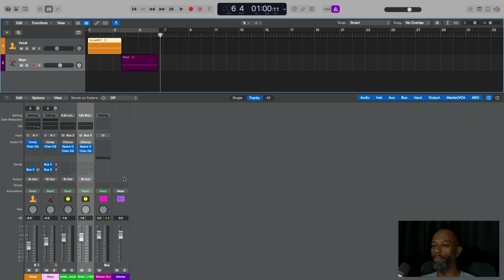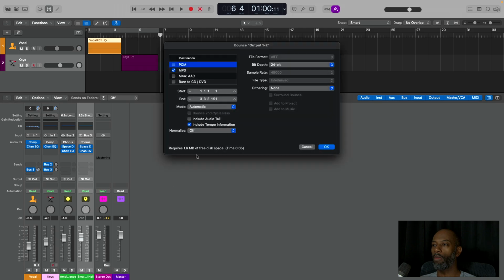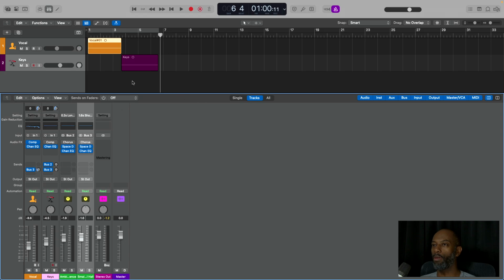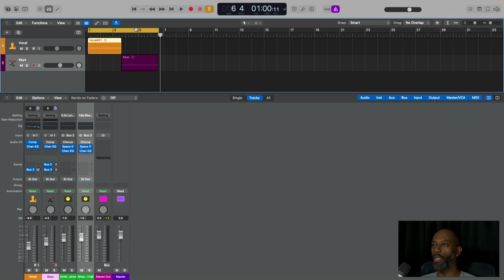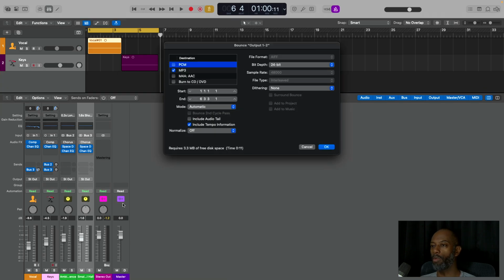Still at the same point. Now, it says 3, 3, 3, 151. It's not where we left off at. So once again, just make sure that that's engaged, which is this feature here as well, for the sake of recycling the play. Bounce, and that'll be the region from beginning to end.